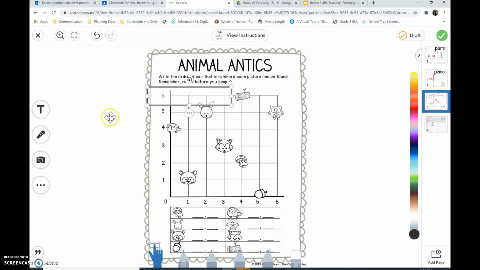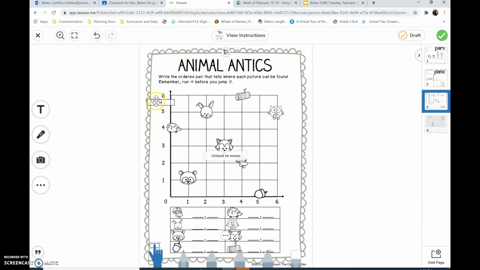That was 4. Remember to use the text box tool. It's right here. I'm going to put 4 there. And then remember, I can make it smaller by clicking outside of the box, dragging it in, and then I can just drag it where I want it, right here.